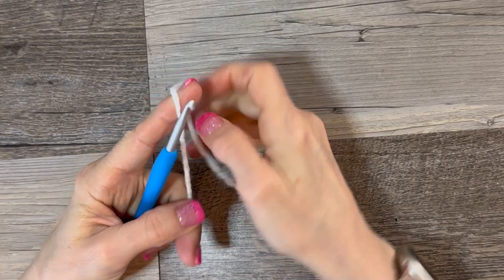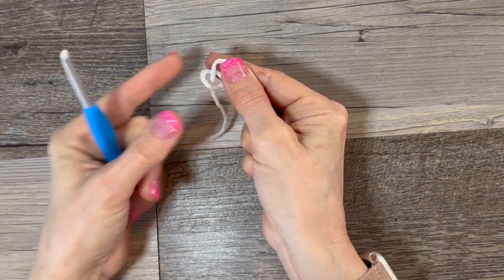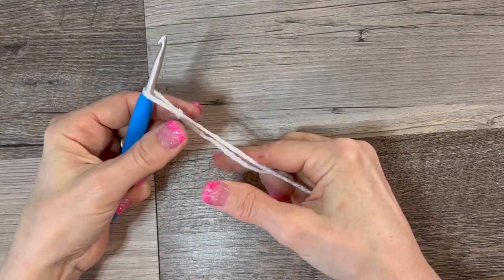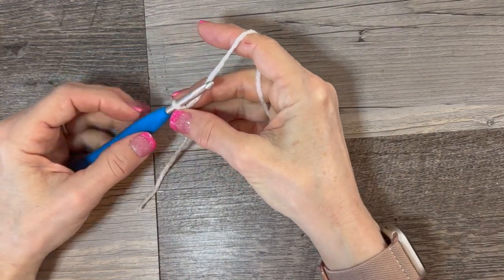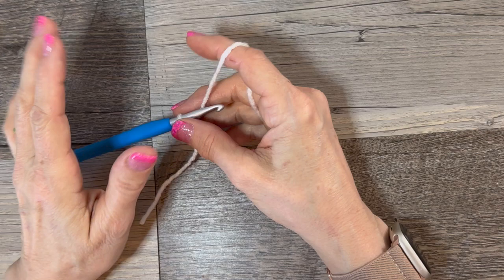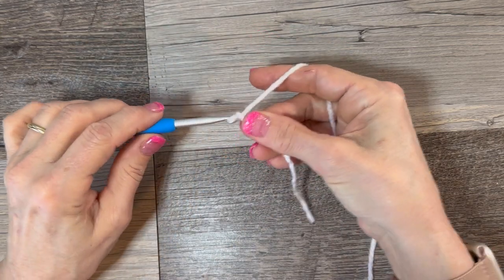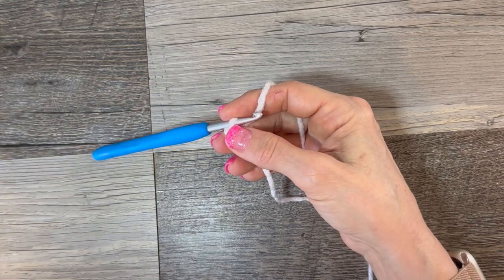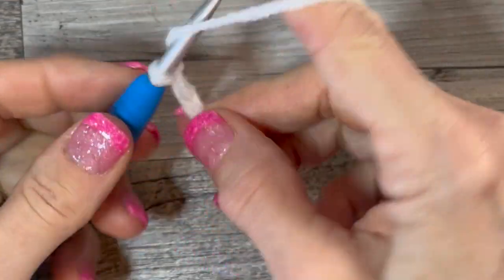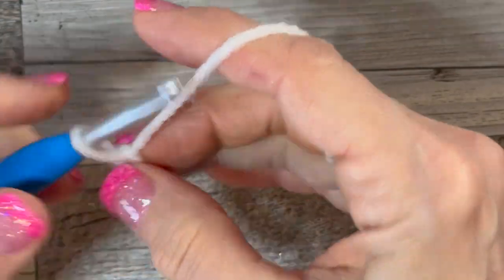All right, so we're going to start with a slip knot. And as you guys know, I do the pretzel. It looks like a pretzel. All right, this is just our base row. This is another great one where we're not going to have to worry about counting too much. We're just going to start our foundation row. So we yarn over and pull it through your loop. You just made your first chain. And we're just going to repeat that. Just keep grabbing your yarn, pulling it through, and keep going. Don't worry about the stitch count. It doesn't matter if it is an even number or an odd number. We're going for a measurement.